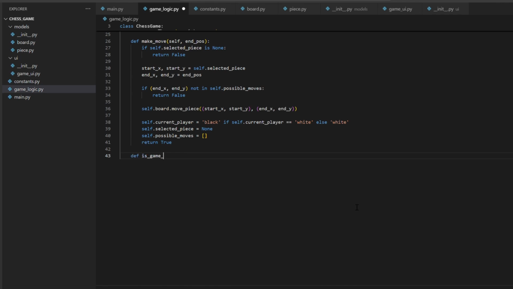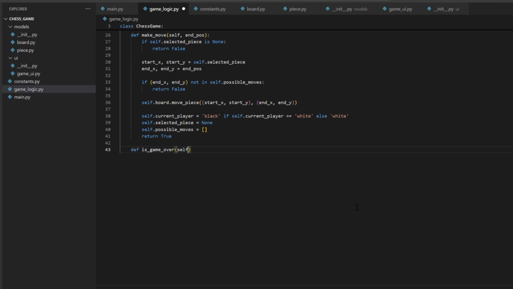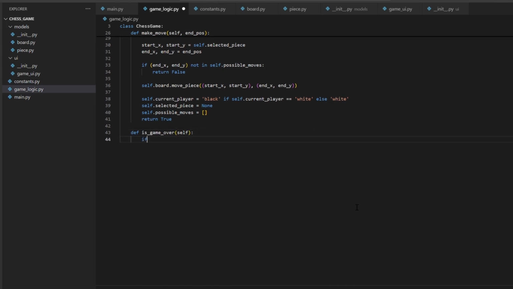Define a method to check if the game is over. Check if the current player is in checkmate. Return true and the reason checkmate to indicate that the game is over.